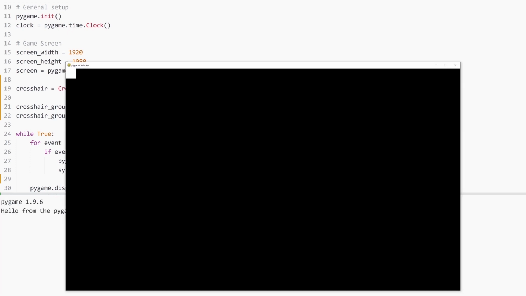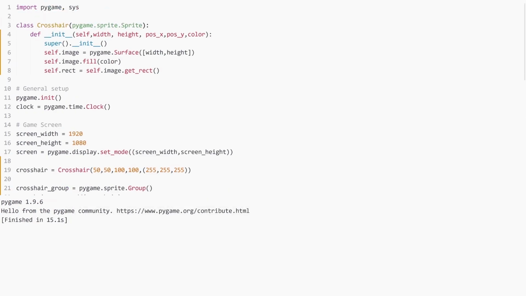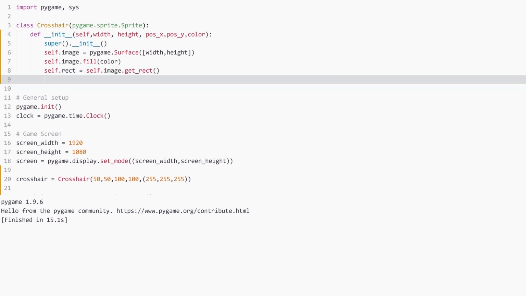And it almost works. I forgot one thing, because right now we have a rectangle, but it's drawn at the top left. And what I forgot, up here, we have called position X and position Y, but I haven't set this rectangle in a certain position. But that's very easy to do. self.rect, and let's say we could move the center. And there are lots of points on the rect that you can move. Center is right in the middle. So this one, I guess, tends to make the most sense. And all this one needs is a tuple with position X and position Y.